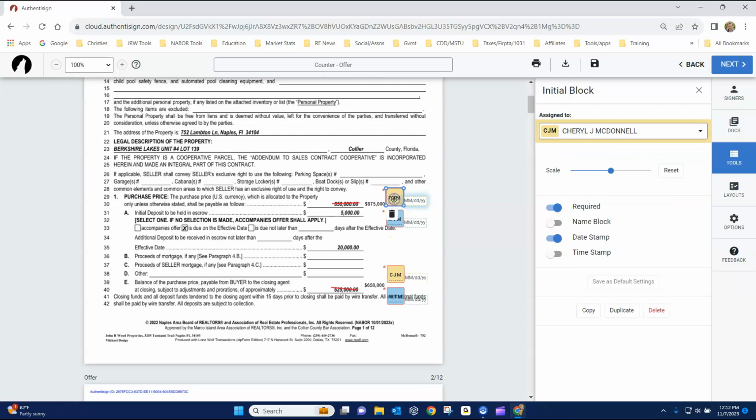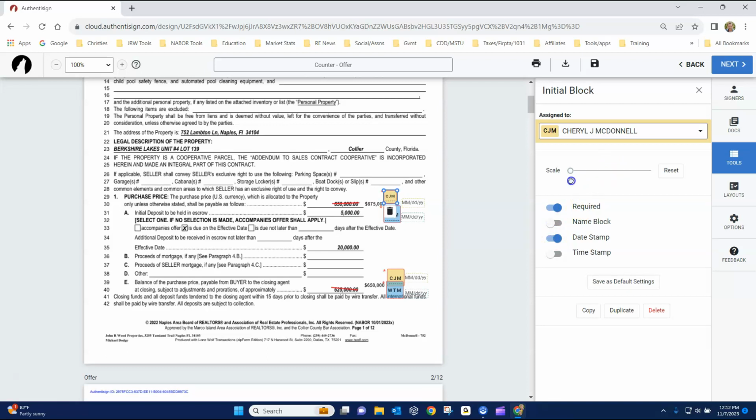Now if I want to go here and click on these and just sort of condense things and get them a little closer, I can sure do that. And you can kind of overlap them a little bit if you need to. By the way, over at the right you have some tools here. So I can click on any of these. I've selected Cheryl's first signature here. And if I need to add or remove something like the date stamp, there's the switch. Also, if I want to change the size of these initials, I can do that.